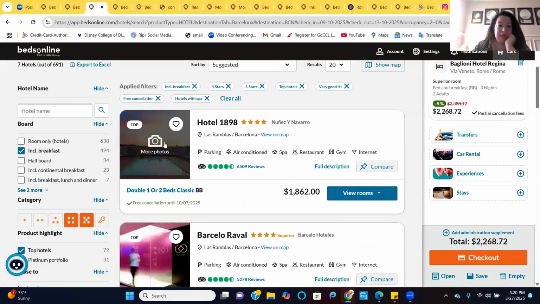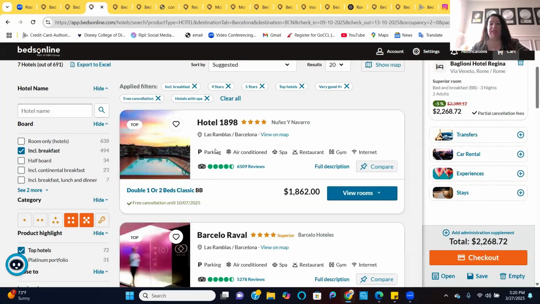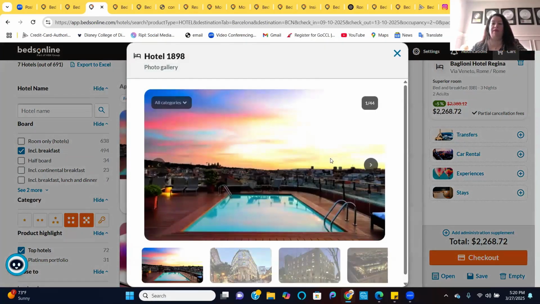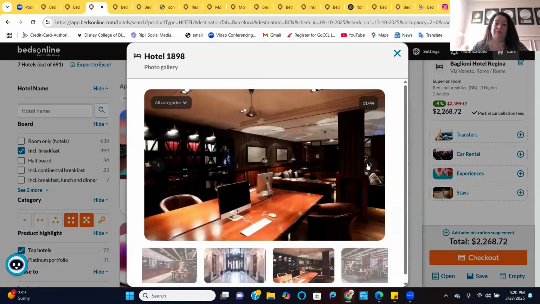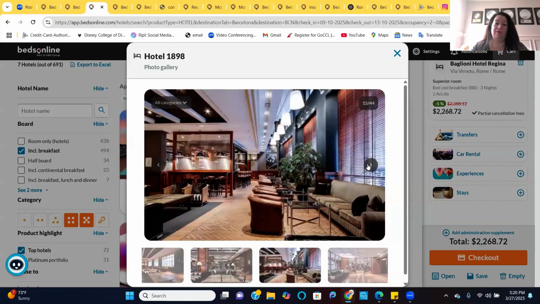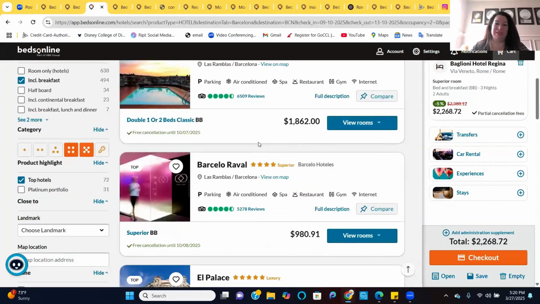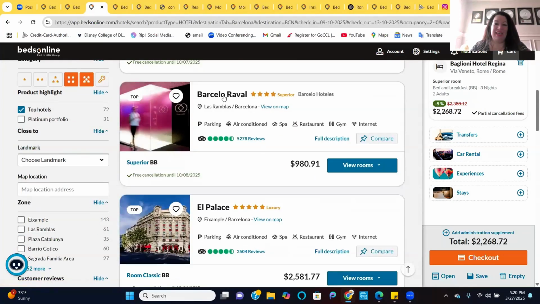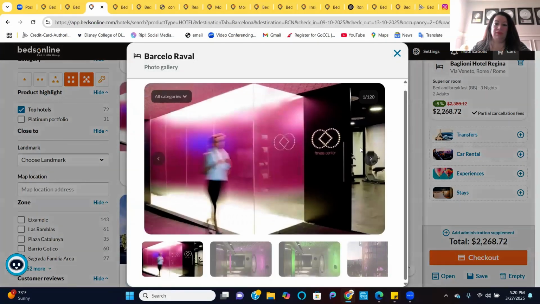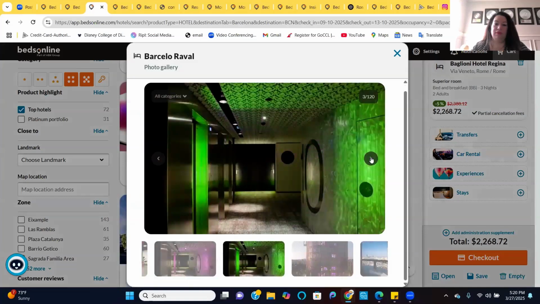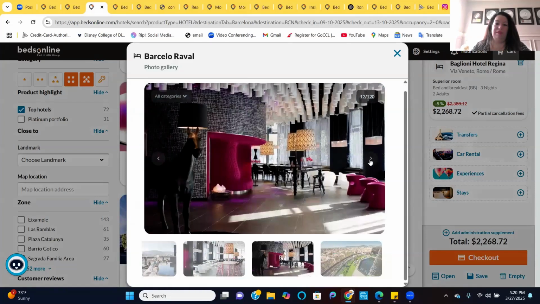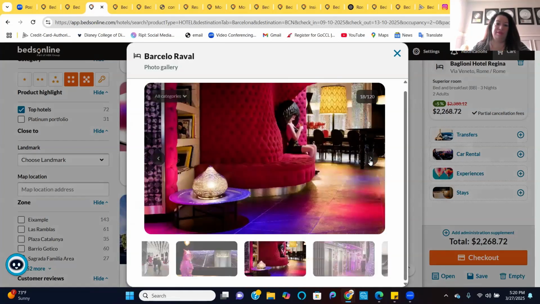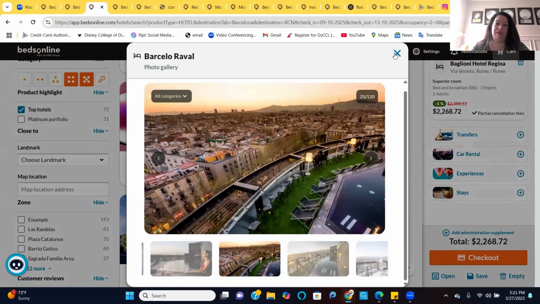All right, so this one is in Barcelona, 1 or 2 beds. Okay, perfect. That's another thing too. You want to make sure that you have, especially, oh, this is beautiful. Oh, wow. All right, I'm ready to go to Barcelona. Let's check on price. This one's the pricier one. Let's take a look at this one. I don't know, this one doesn't give me. Oh, it's cute. A little modern, a little different.